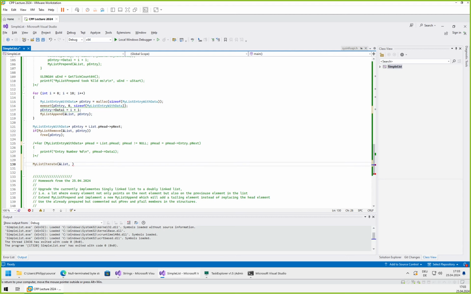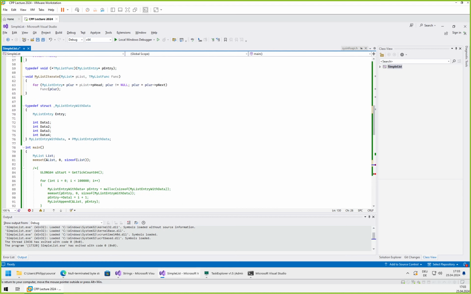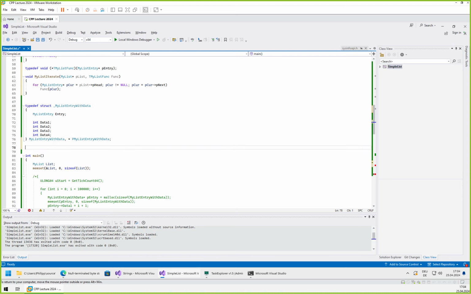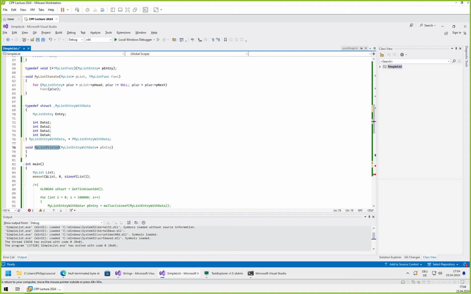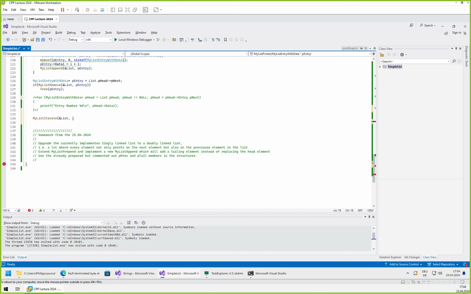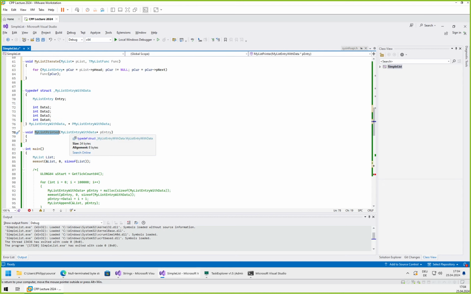It is nice if you can write a function with the code that you wanted to do directly here. That is convenient. That is what people want to do. But unfortunately, it seems that C is not smart enough for that. So what we will need to do is outsource the function outside of our main function. We will write our void my list printer, let's call it. We will give it this type, and I want to see whether it will accept that as is or it will cast. No, it accepted it. So it only checked whether the parameter count is the same.